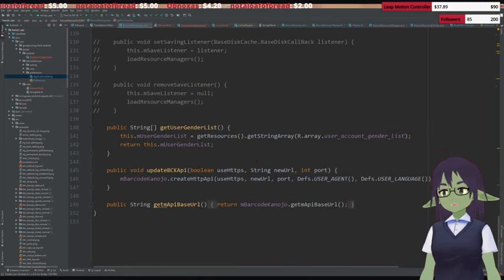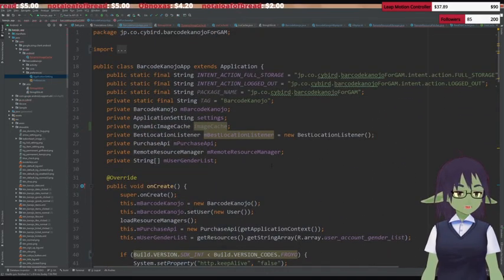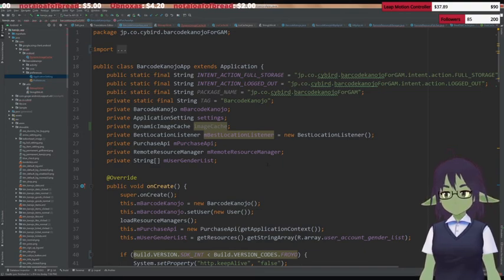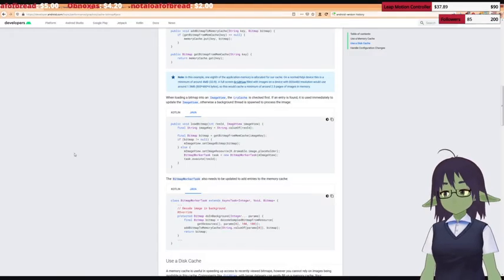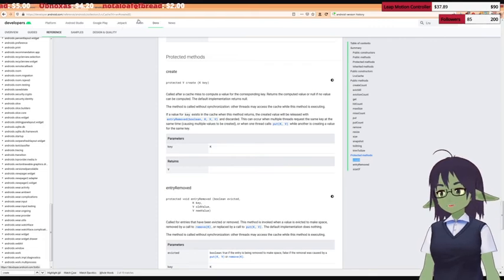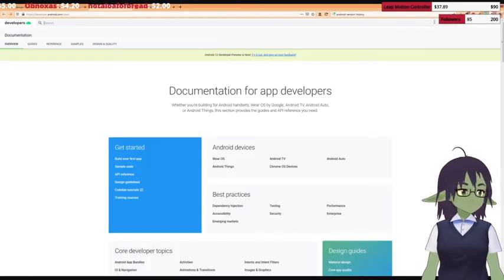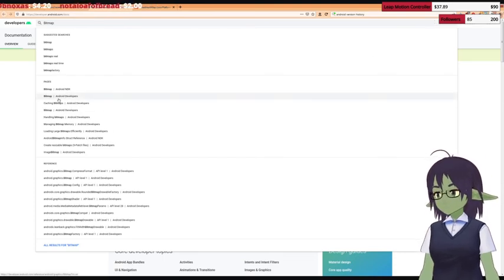Alright, I have to find where it's taking the input stream and making it a bitmap. How do I take an input stream and make it a bitmap? That's a question, I suppose. Bitmap.